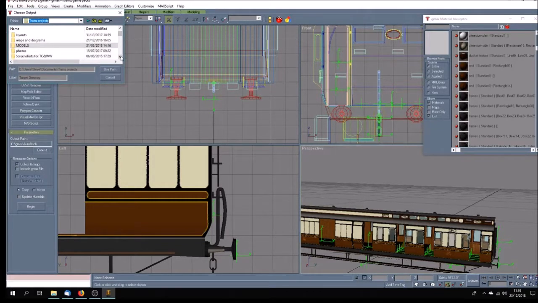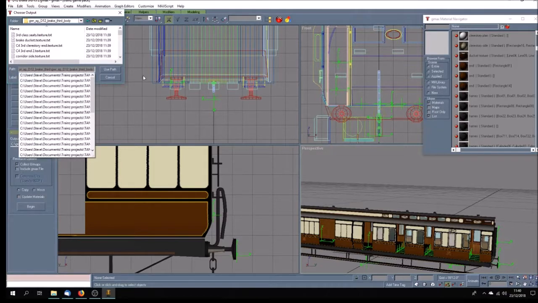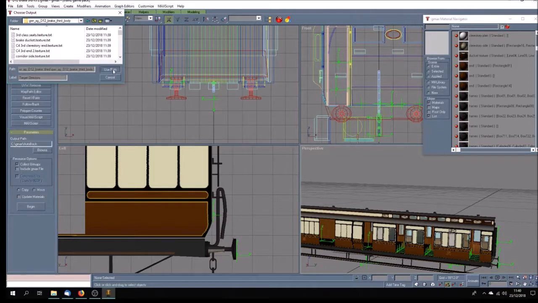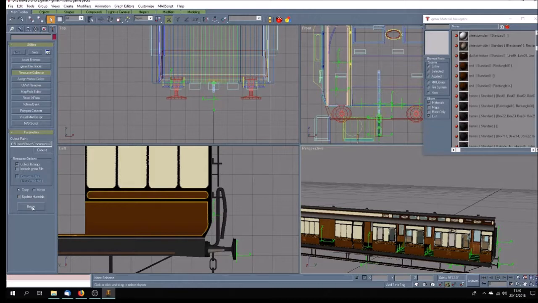Got to find the folder to which you are exporting your train. There it is. And once you've got it all along here, click inside, click on end, and put in another top left or bottom right slice. And then click on use path and then begin.